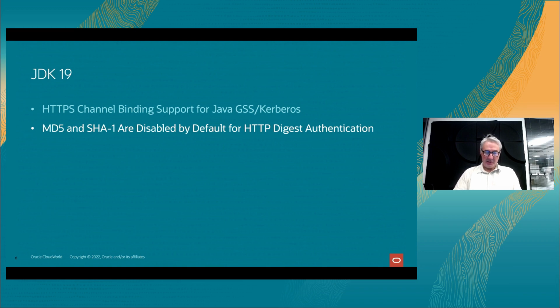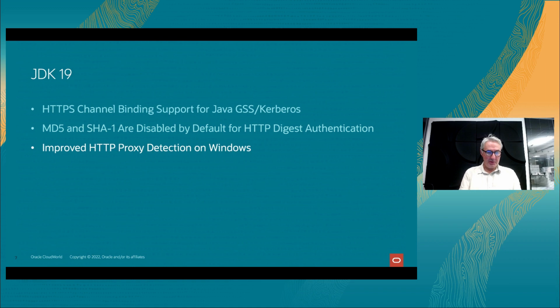So previously, if a server proposed the use of MD5 or SHA-1, we would have just said, yeah, okay, they're not preferred, but we will use them. But now, since JDK 19, such requests will be rejected with an IO exception by default. Now, if it's the case that the user still needs to use these, has no alternative but to use these algorithms, then there is a way of opting in and overriding that behavior and restoring the pre-JDK 19 behavior.